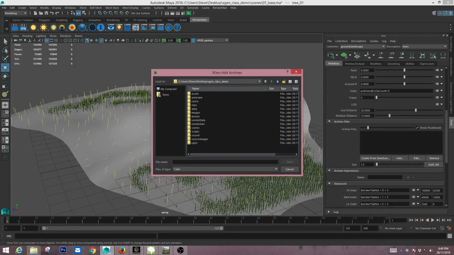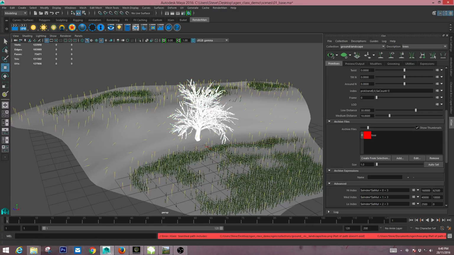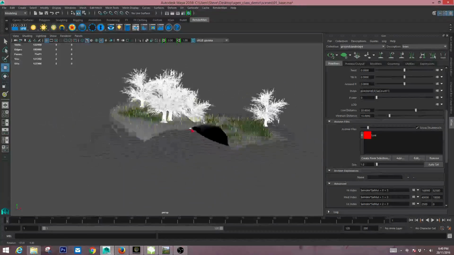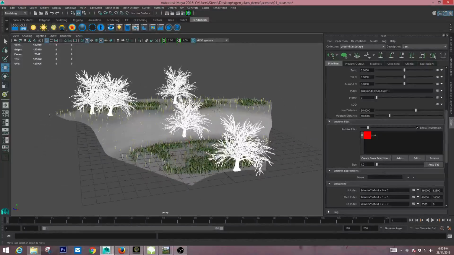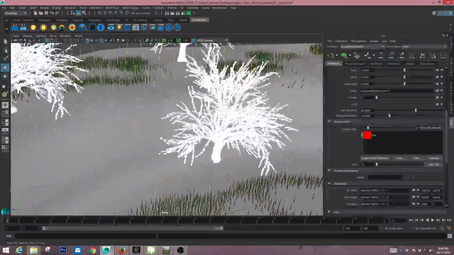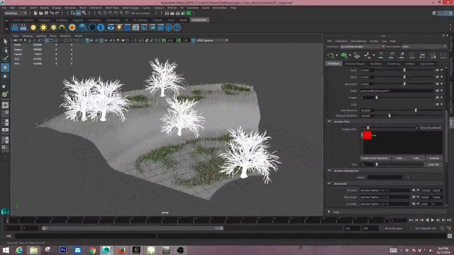Xgen class demo, and then in your project file, you'll have an Xgen folder. You'll see archives, and then the tree archive file. Hit open. It's going to say you have material files. We're not dealing with texture, so just click yes. And now we've got trees all over the place. They're white because the material is not set up, and I'm not going to deal with material because we're not dealing with texture.